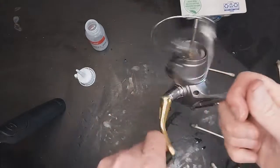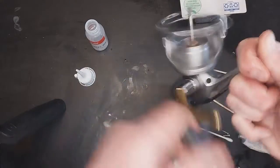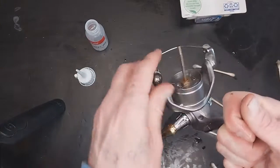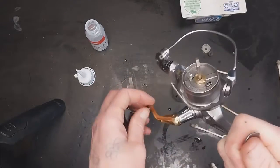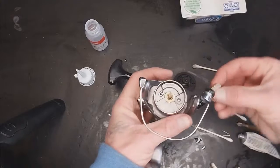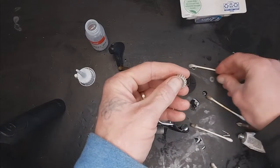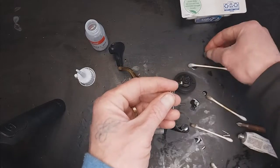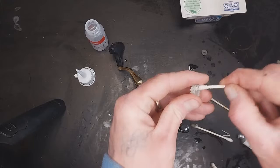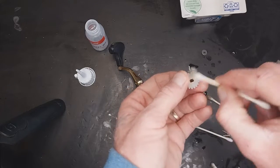Once that's nice and tight, we can start to feel our restored reel, which is doing wonderfully. It's so smooth, and we're not even done. So now we can put on our rubber tooth, and there's actually two little rubber washers. And we'll get some oil on this guy and clean him out some. A bunch.